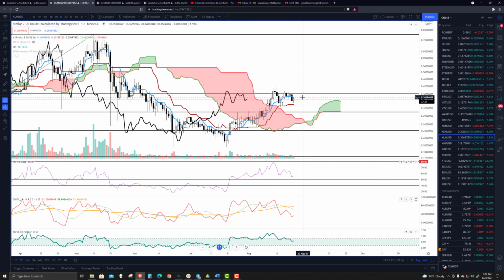And then that lines up pretty closely with the Kumo twist. So if we're trading sideways until then, once the lagging span finally breaks out above the cloud, whether it breaks out above or just slides out above, the Kumo twist is there to lend price the lift it needs to have that confirmation move higher. We could see some really nice movement after the next 5, 5-6 days, that is. So we'll pay attention to that and update it as needed.